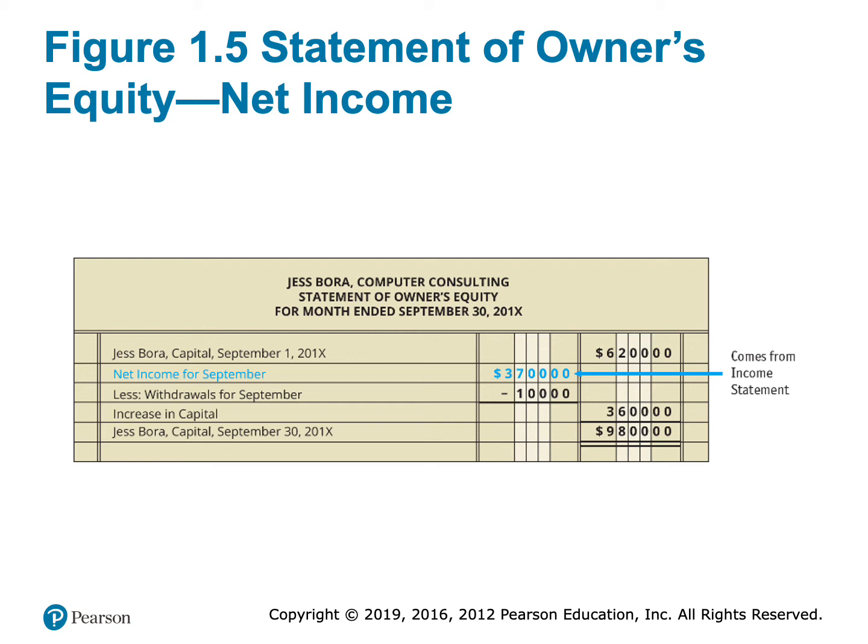Now, again, I want to make one correction here. Or try to be simplistic in this point, the textbook author is using a minus sign, but traditionally we do not use a minus sign. We would put this in parentheses to indicate that we are subtracting that $100. So notice our net increase in capital is the net income minus the withdrawals. So we are increasing capital by $3,600.